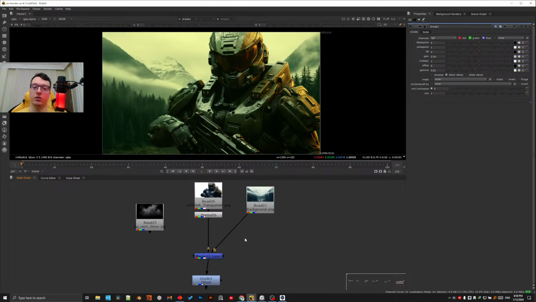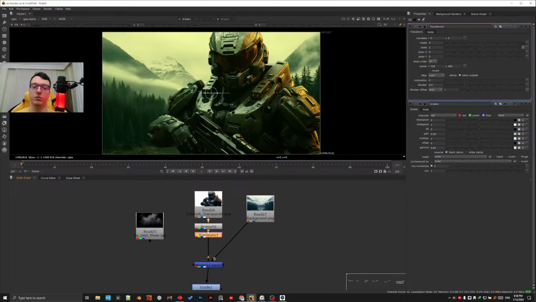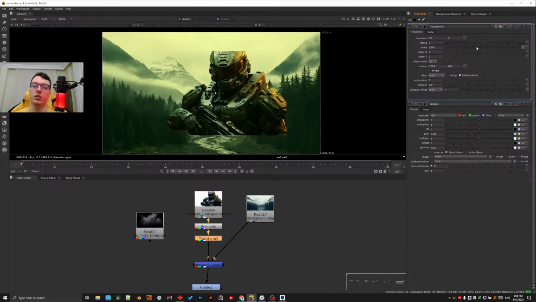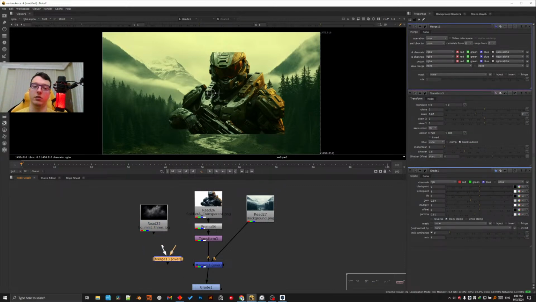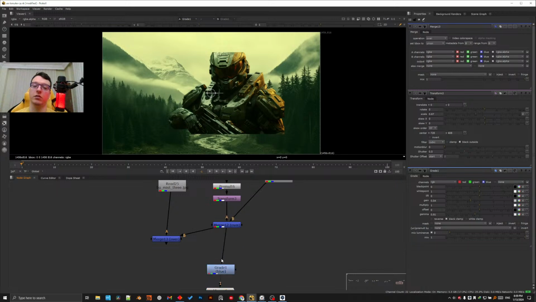Alright. So I'm just gonna import a transform node here, and this transform node is gonna make the image a little smaller. I'm gonna add a mist right here. This is gonna be the alpha, and this is gonna be the background again.